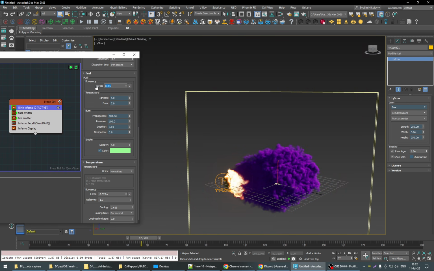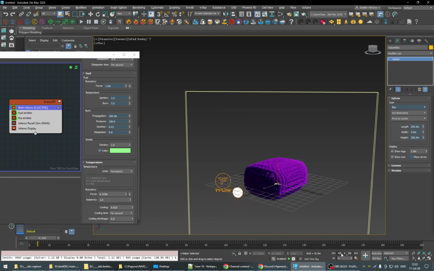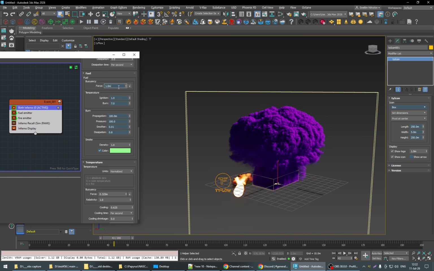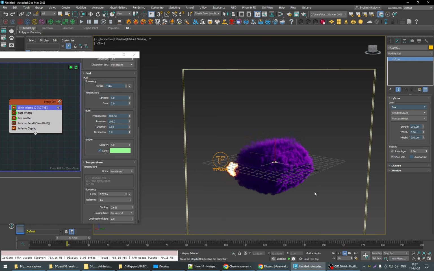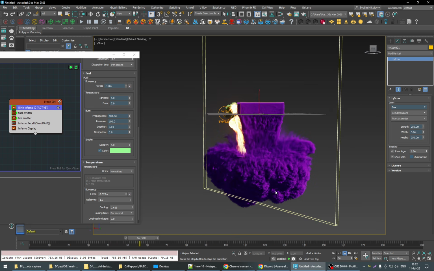So I can make the fuel rise or fall. That's an interesting effect.